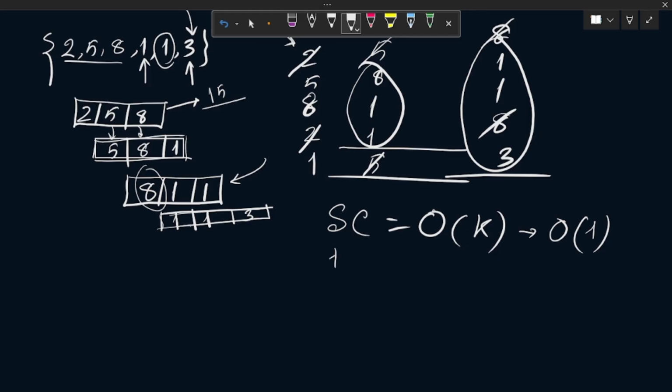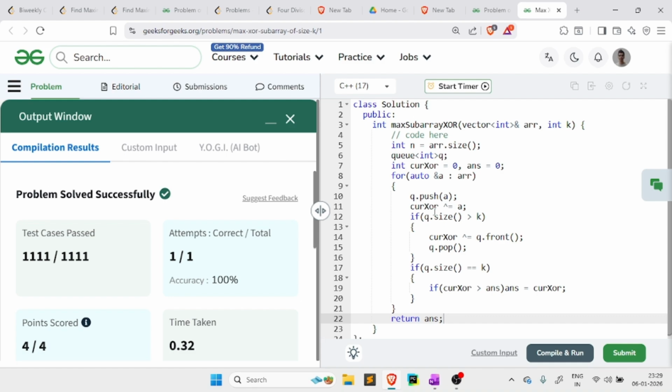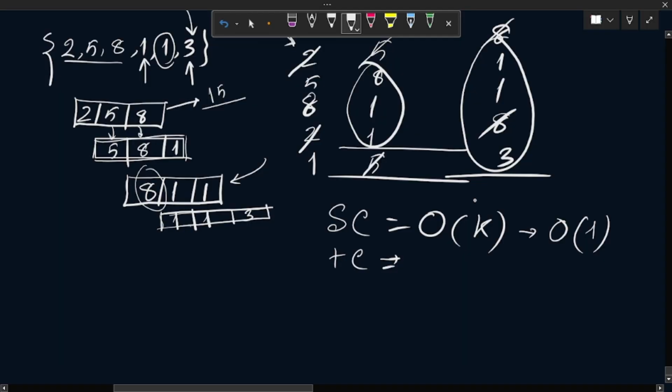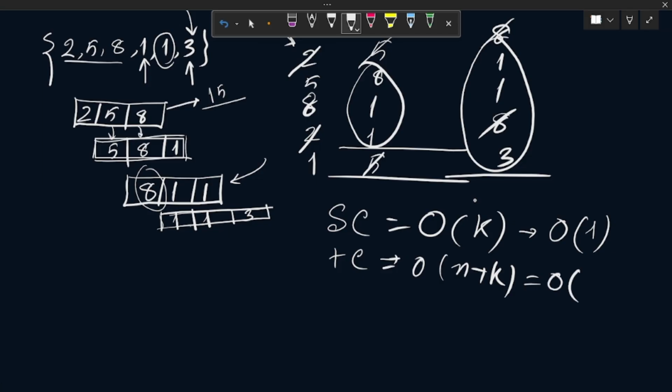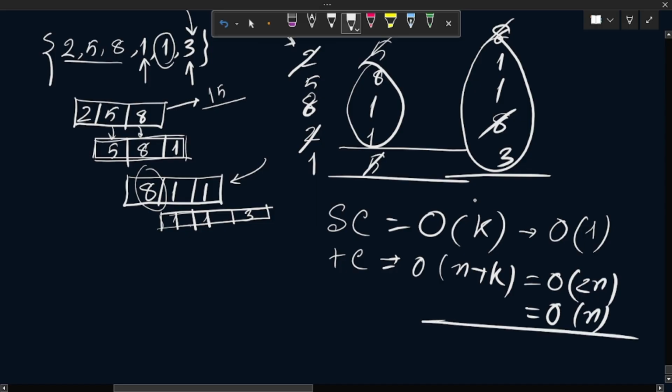The time complexity of this approach is big O of n plus k. So let's say k is equal to n, then it will be big O of 2n, which is the same as big O of n. So that is the time complexity, and that is the space complexity if we have used 2 pointers.